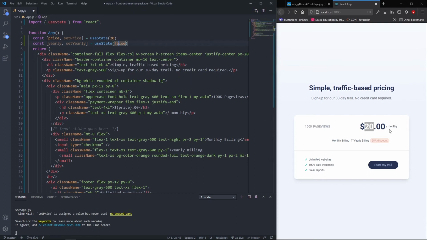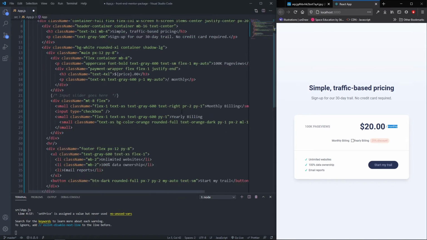So let's go ahead and do the following. The next thing I want to do is change this monthly over here too. If you've selected yearly for your billing, this must also change to yearly. We can do that by going over here in this p tag and doing a small if statement by saying yearly.